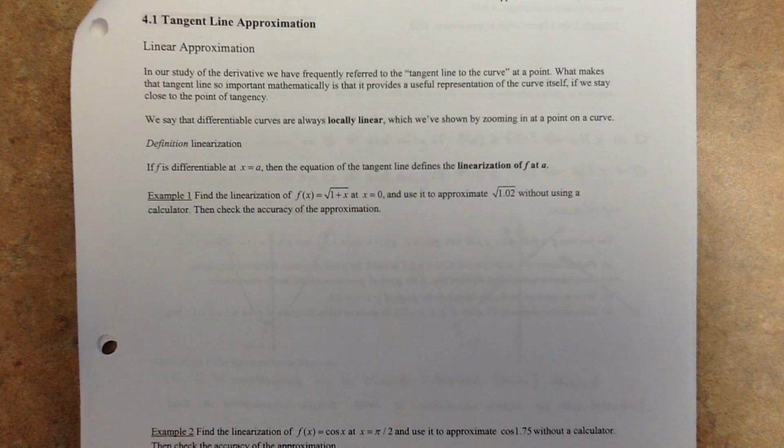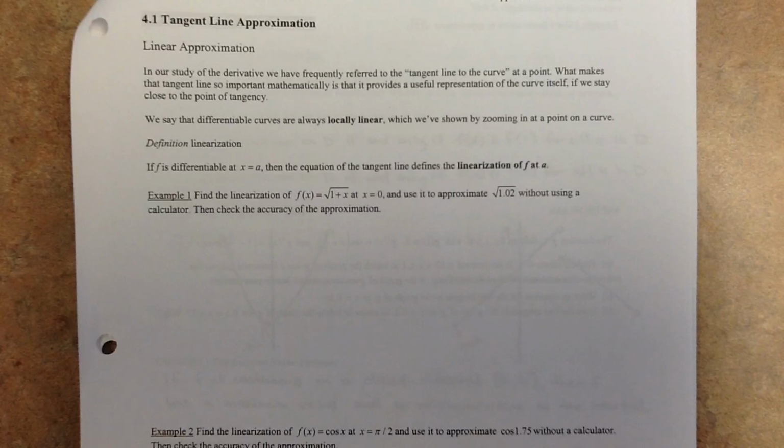Last video of this chapter, we are on to something called linear approximation, also known as tangent line approximation. It's very closely tied in, obviously, to the idea of a tangent line. What we are going to be talking about is how a tangent line relates to the curve itself. We know enough about tangent lines. We know that it intersects the curve, and we know that it shares the same instantaneous slope that a curve has at a particular point.